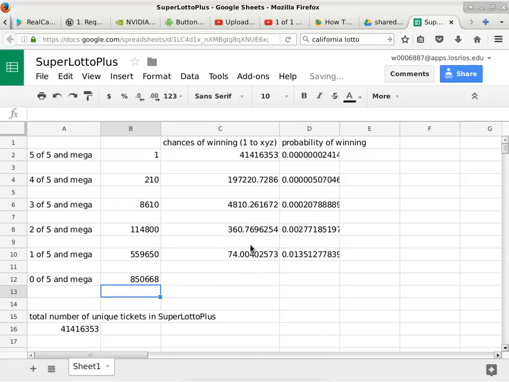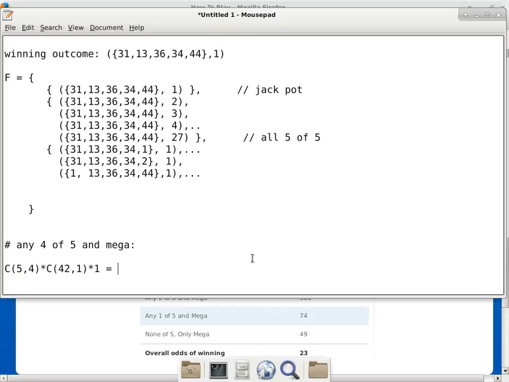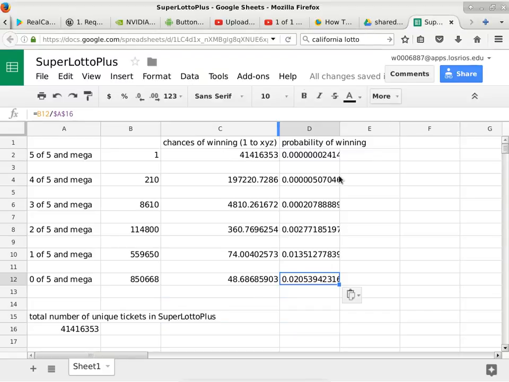So we end up with this number. Let's copy and paste these two and see if the numbers turn out to be correct as on the website. 48 or 47-ish. 49, oh, nope, 49 is right because I misread it. So this is 49, and it does match. So there's a 1 in 49-ish chance that you can win the least of all the prizes because you just matched the mega number.